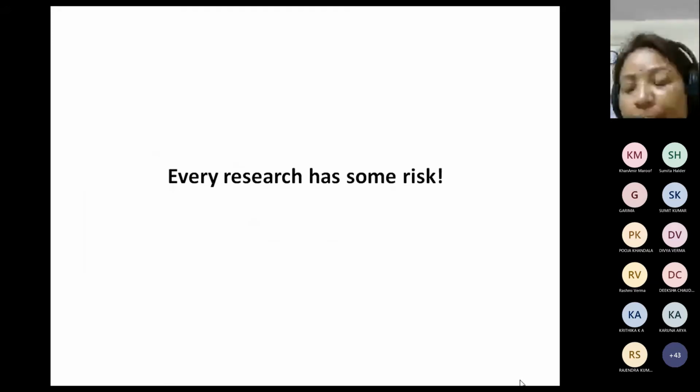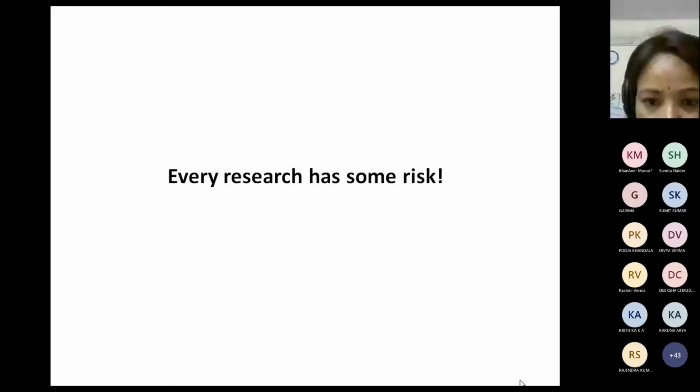And it is not on the part of the principal investigator or the co-investigators to decide in which category your research falls into. That is the work of the ethical committee. So even if you think that your research will have a minimal risk or less than minimal risk, each proposal should go through the institutional ethics committee, and the institutional ethics committee will decide what type of risk your research will incur.